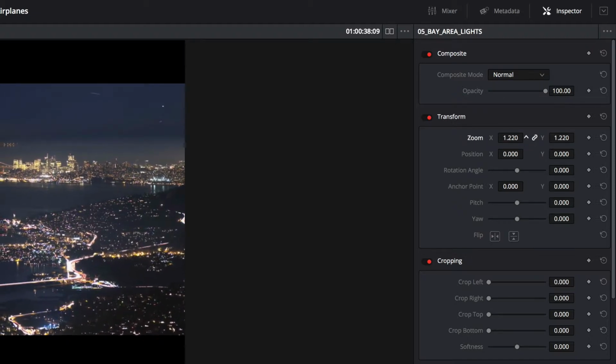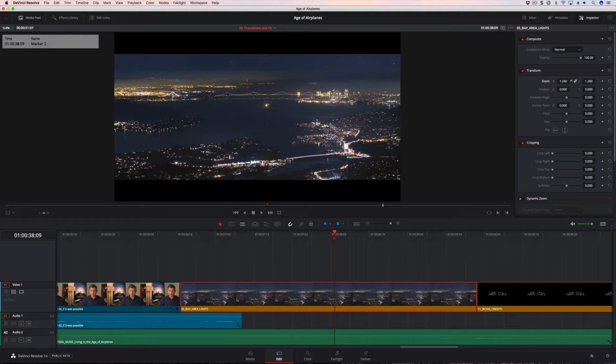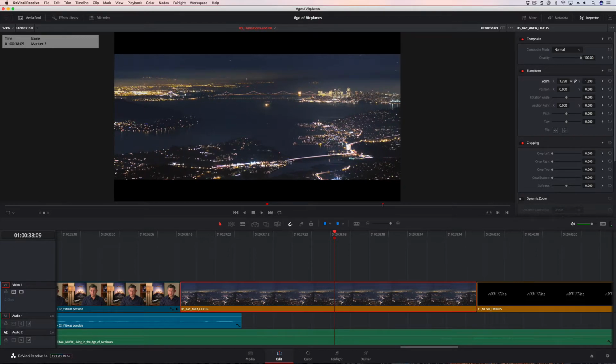I do it probably more than you normally would, just so people can, when you go to the curve editor, see a nice line. So I'm just going to do like around 1.3 or something like that. Now this is your starting point. This is your starting frame, how you want it to look at the beginning of this clip.